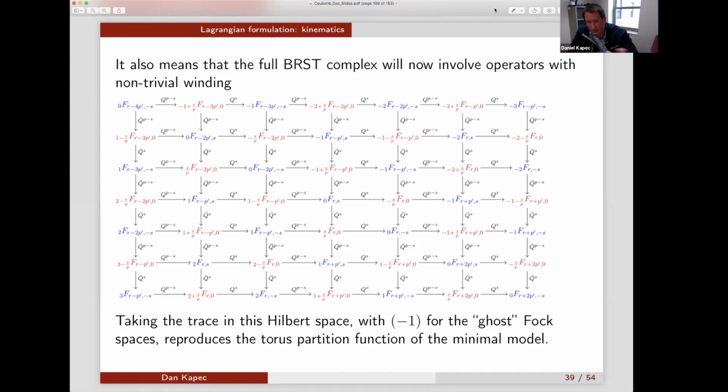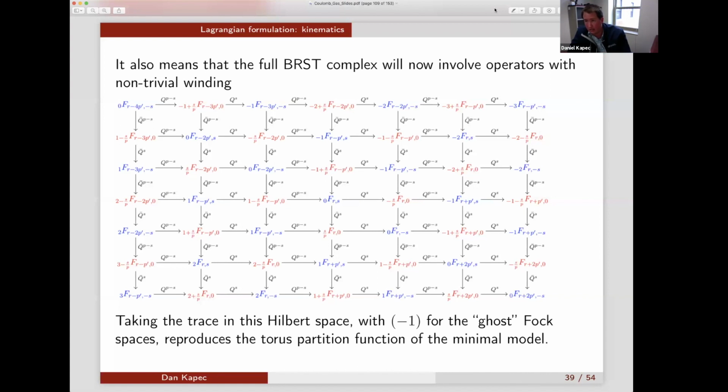Okay, so there's a lot to digest in this screen. I'll just point out a couple of things. In this notation for the Fock space, the indices on the right refer to the momenta, and the subindex on the left refers to the winding. Okay, and the operators which are supposed to enter the partition function with a plus sign are the ones in blue. And you can see that even though the BRST charges have this weird fractional winding, everything which is contributing with a plus sign to the partition function actually has integer winding.